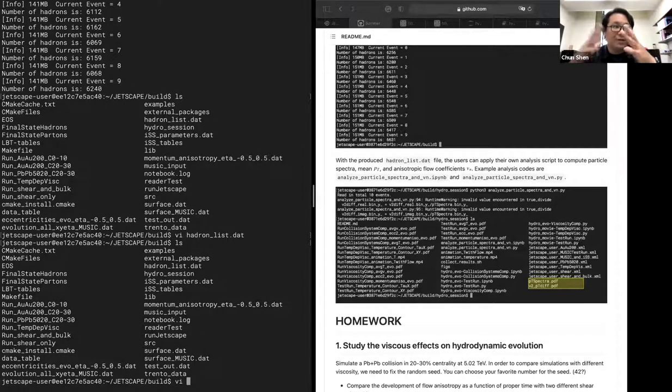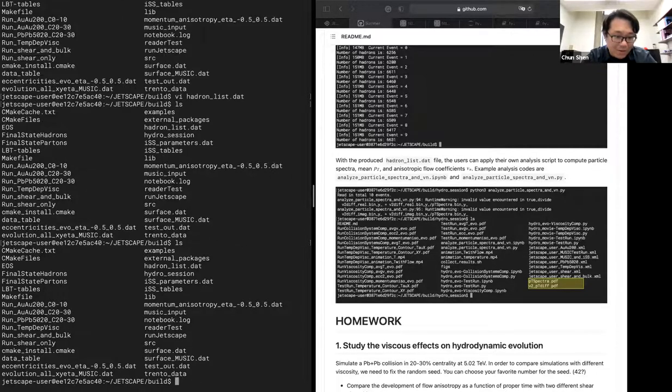An event is kind of 10 final state events, but if the n hydro is 10, that means that they are using the same one. So it's the division, right? You divide 10 by 10, you get one, and you're using one initial fluctuating. So I can set this number to be 2 or 3, let's say.